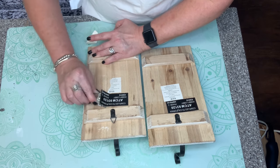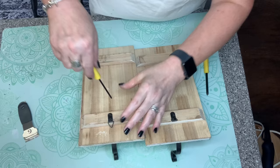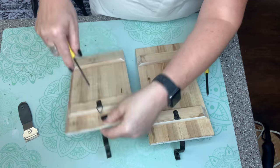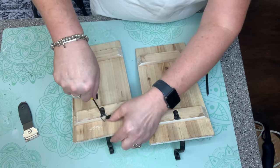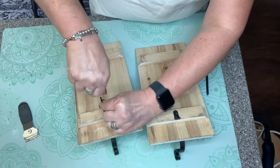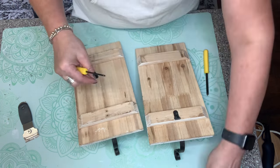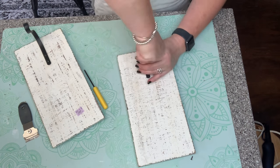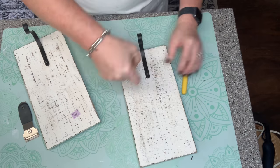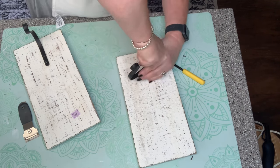So of course, you know me, I have to take off those Hobby Lobby tags. And then I'm going to go ahead and remove that hanging system on the back. I'm going to be reusing these. I think they were brand new, but I'm going to change them so they're going to hang the other way. So I'm going to flip around and remove these hooks. They're in perfect shape, so there's no reason to have to respray these at all.